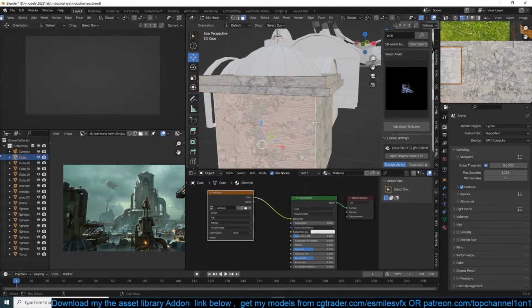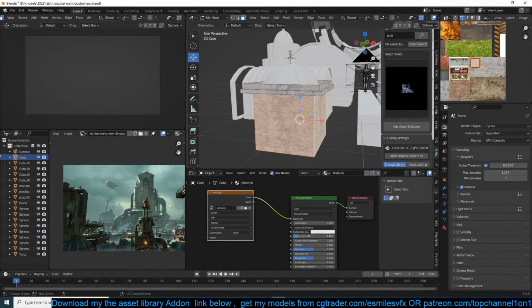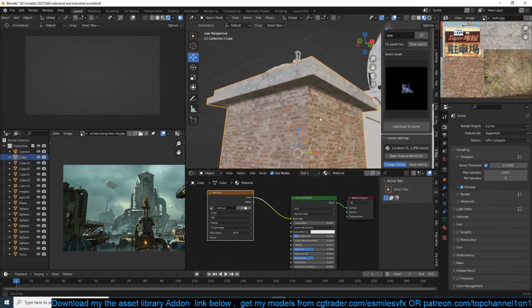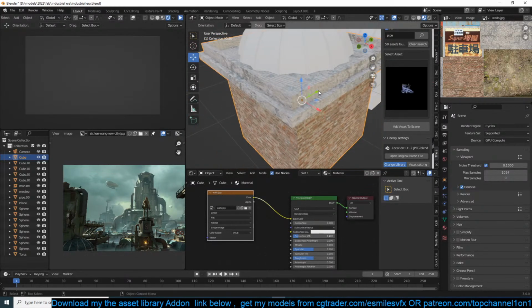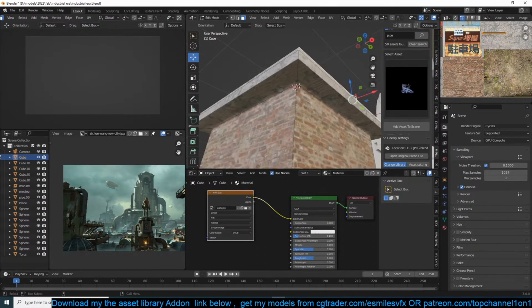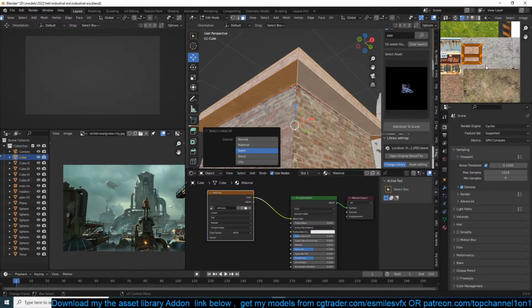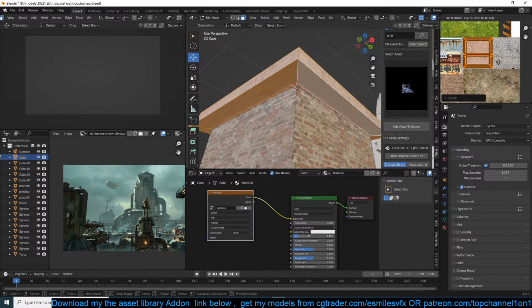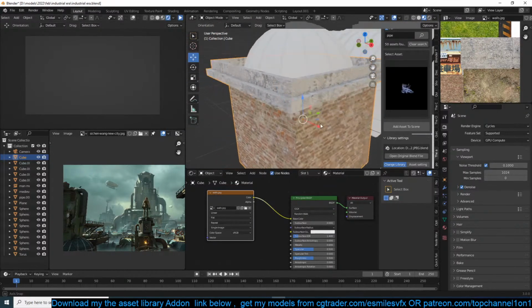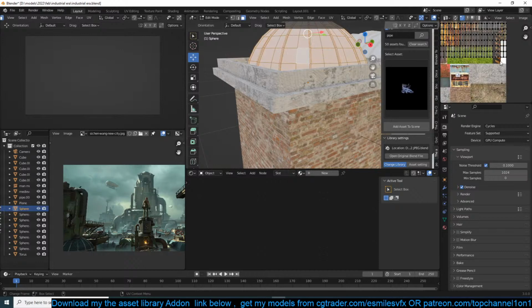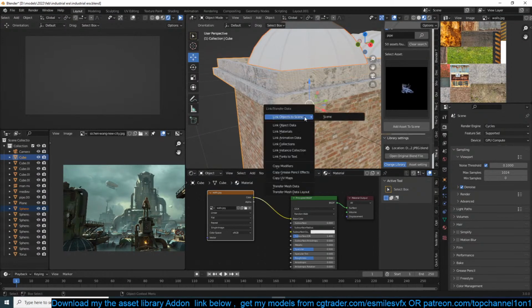So I can make, say, for example, this wall a brick material by just using the brick texture there, and this can be the top part here. Let me first make sure that these are easily separated. Okay, and the dome here can also use the same material.